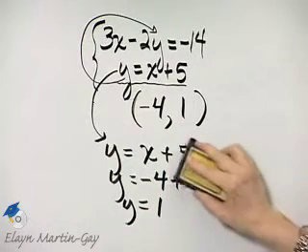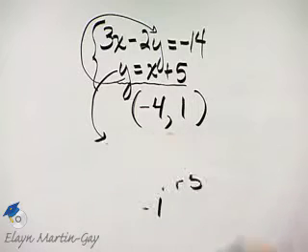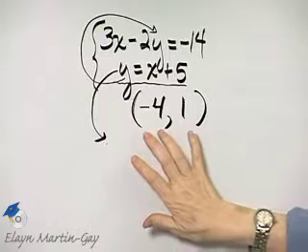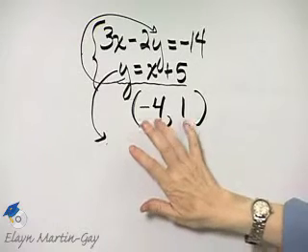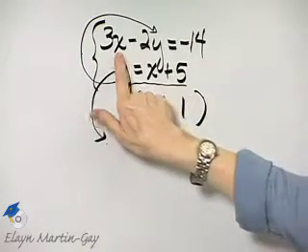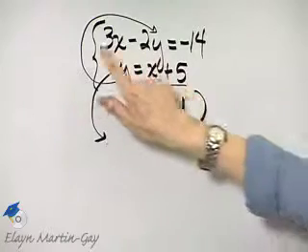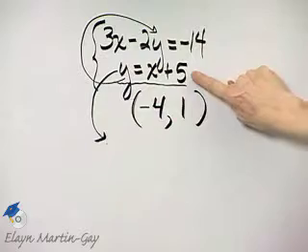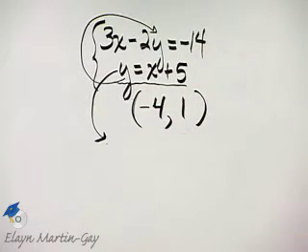So there, this system does have one solution. The solution, an ordered pair, has coordinates negative 4, 1. How can you check? Let x be negative 4, y be 1. See that a true statement results here, and you must do the same thing here. But it will, and that's the solution.